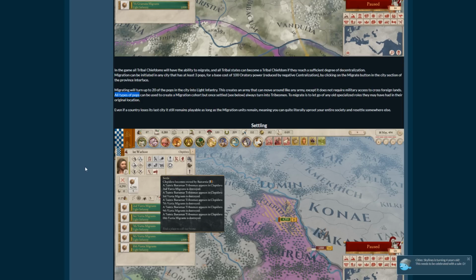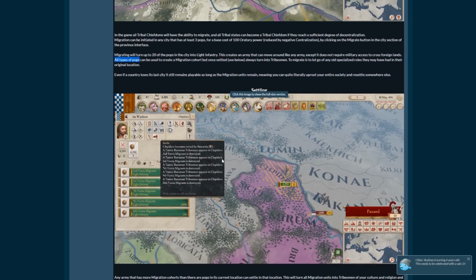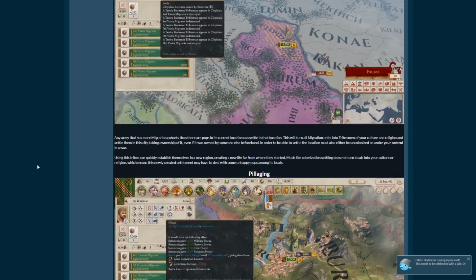Interesting. So maybe if you're in an unwinnable war, if you've got one army left and all of your provinces are sieged, just get him to de-siege one province and immediately migrate it, and perhaps try and get another one, reinforce the army with your migrants. Could happen.